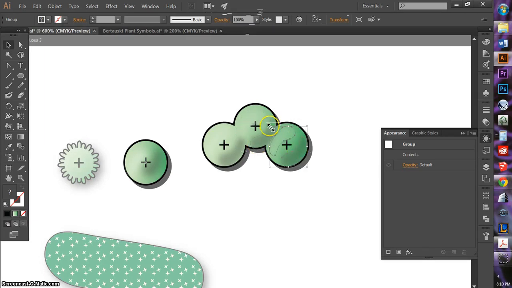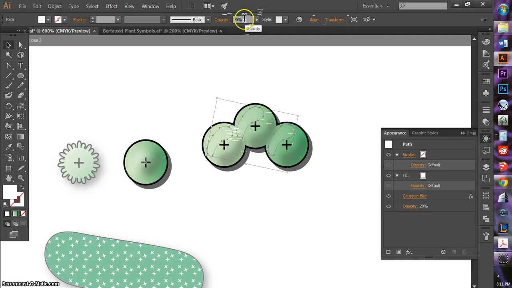You can just play around with it until it looks exactly the way you like it. In fact, I may even modify these highlights so we can make them pop a little bit more. There we go. That looks better.